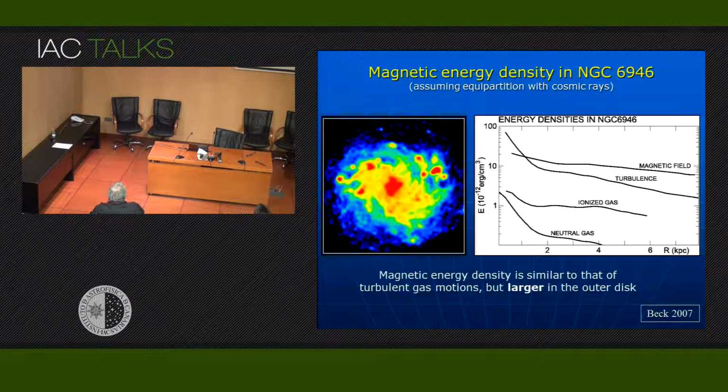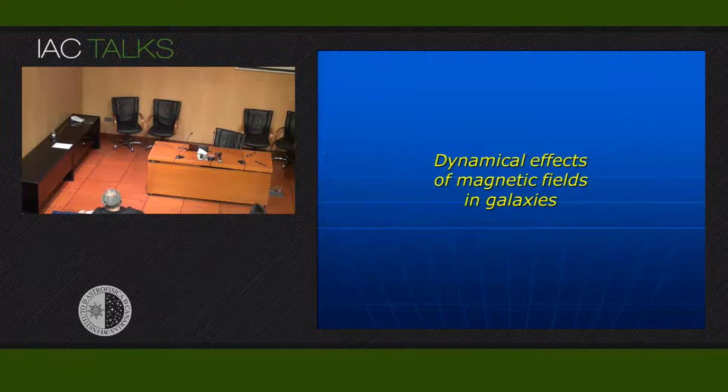But what is very clear is that magnetic energy density is one order of magnitude stronger than that of the ionized gas, and that means the plasma beta is of the order of 0.1. So the interstellar medium is strongly magnetized and it's supersonic, and the ionized gas does not play any dynamical role. This is not completely new, but it's not generally accepted to be the case. It's the thermal energy of the ionized gas, just assuming a temperature of 10 to the 7 and the electron density measured from H alpha. Right? So dynamical effects of magnetic fields have to be considered.